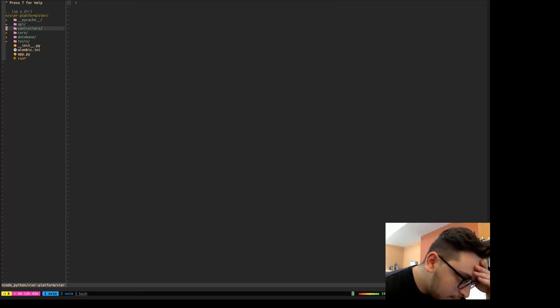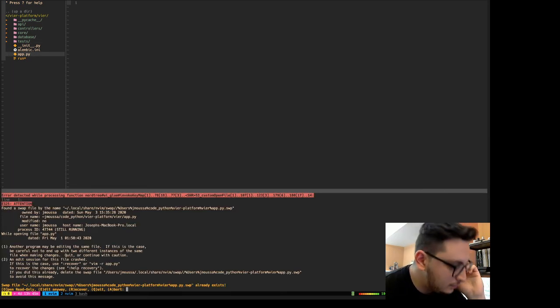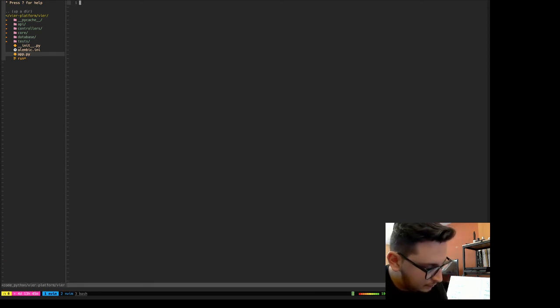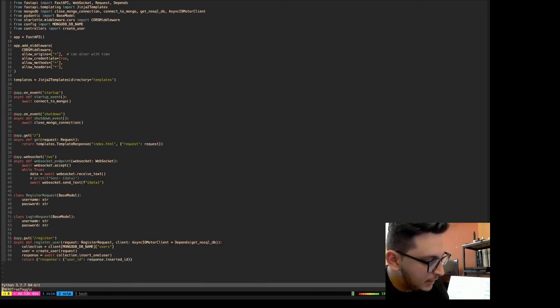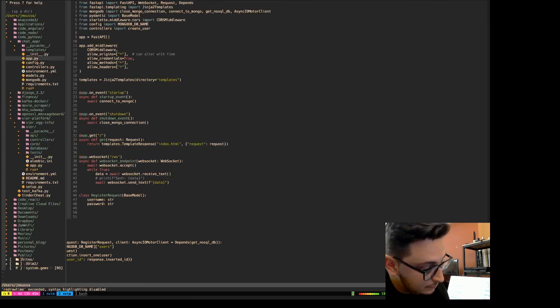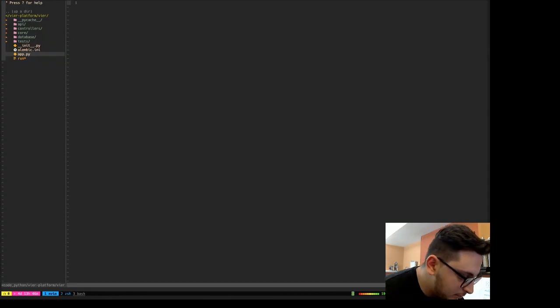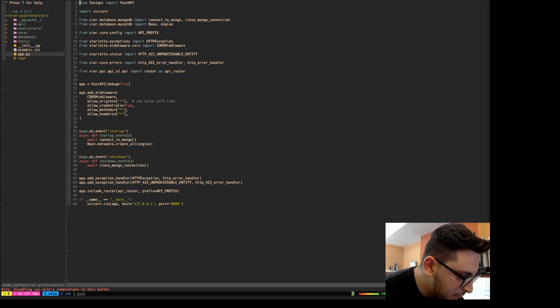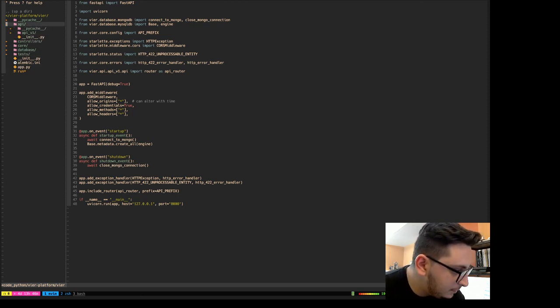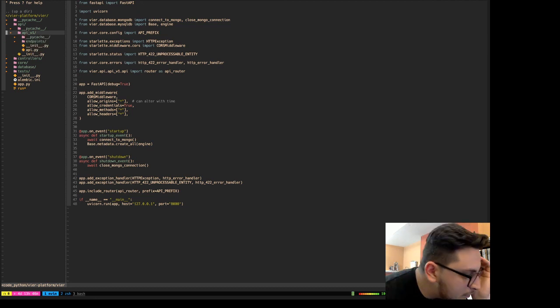It'll be in app.py. Tell me that it's open in another tab. Maybe not app.py, it'll be the depends in the API endpoints.